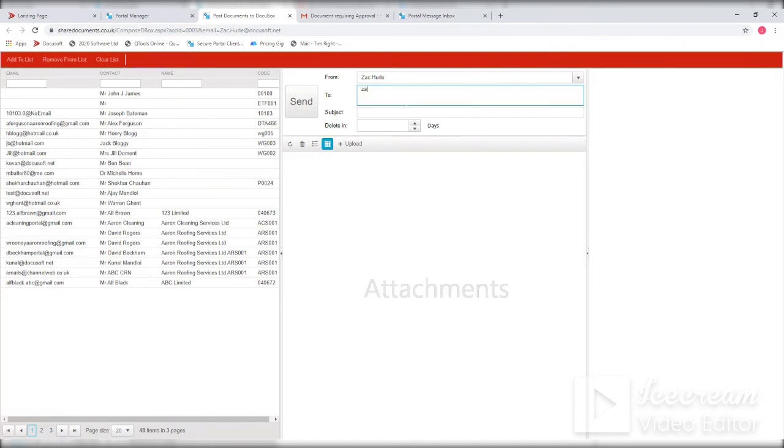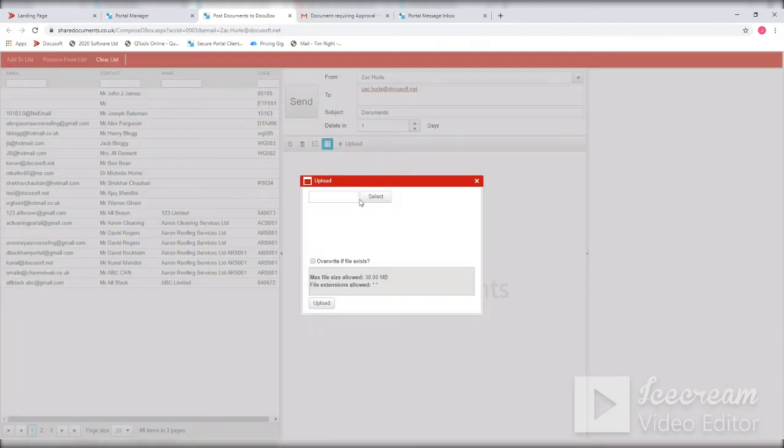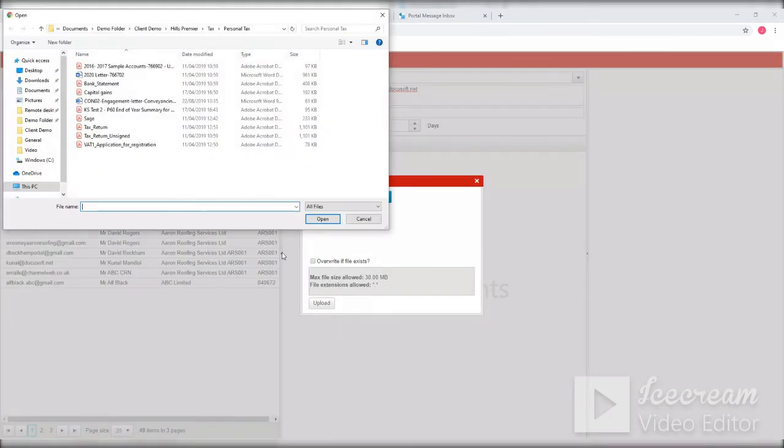So for instance, if I send something to myself and I give it a subject, documents, and I'll say it will delete itself in 1 day. So I've only got 1 day to get to these documents, and you can upload however many documents you want.